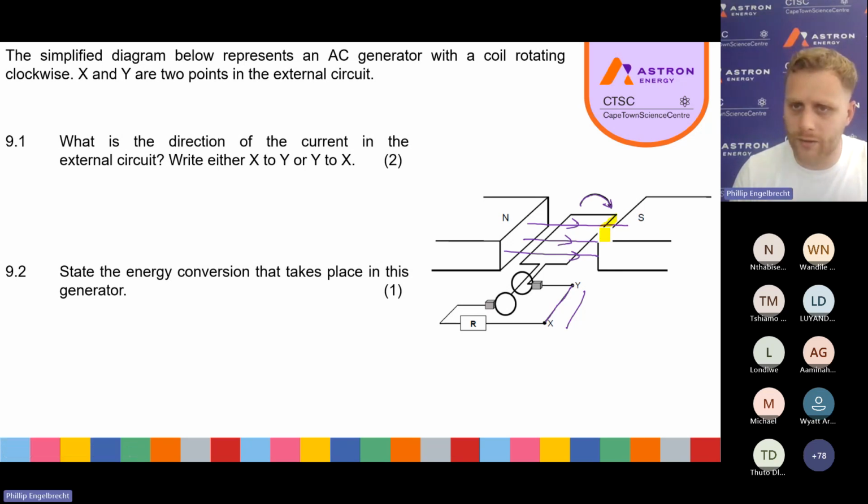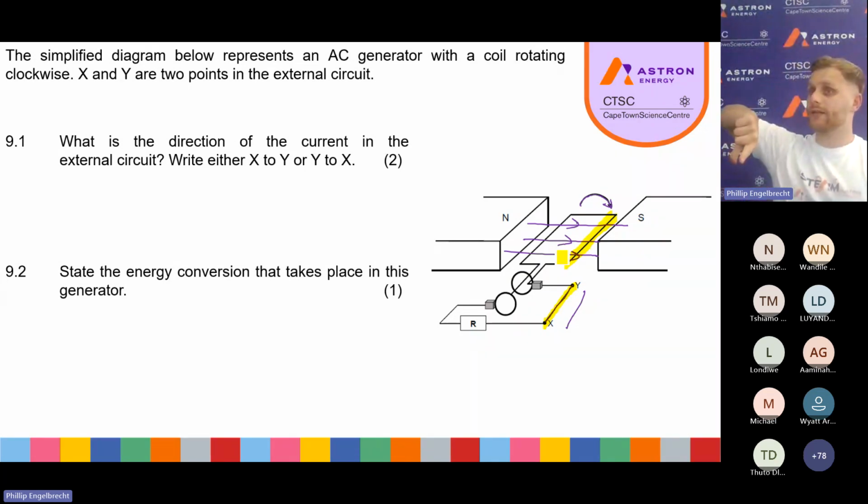It's the same as the current going through here, okay? Because you know they're connected in the circuit. So whatever is happening here is the same as whatever is happening over here, okay? So number one, I know that the magnet is going from north to south, so from left to right. Number two, what is happening to this yellow section of my coil? Is it moving down or is it moving up? It is being moved down. So my force is going down like that. Okay, so it looks something like this.